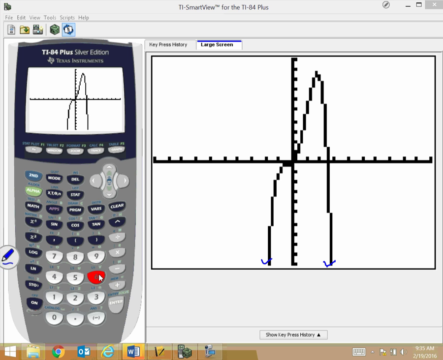And I notice that the graph is crossing through the x-axis. It looks like right here and right here. So this tells me that even though I have a 4th degree function, there are only 2 real zeros, which means the other 2 zeros are going to be complex numbers. And I'm going to go through the process of finding these real zeros right now.